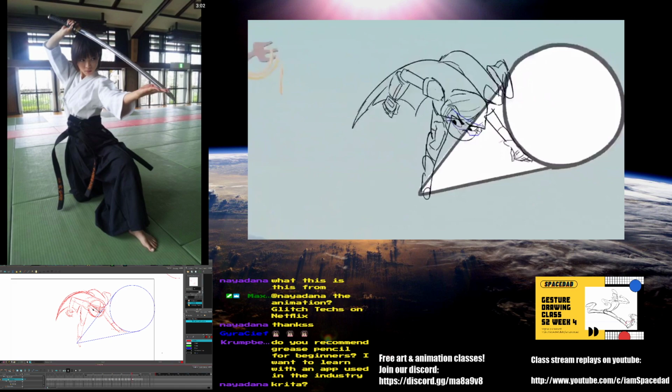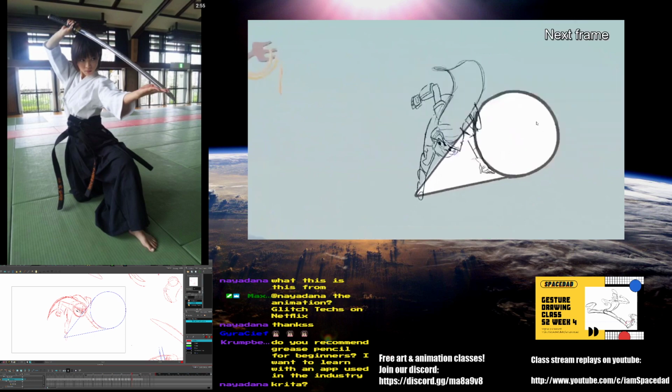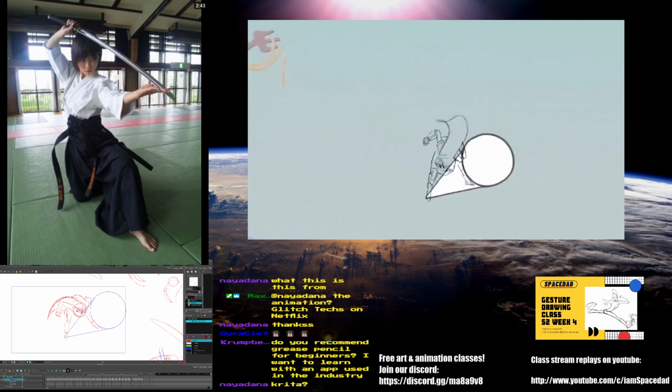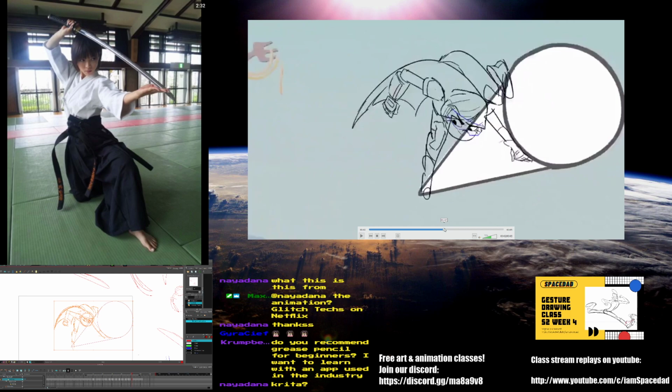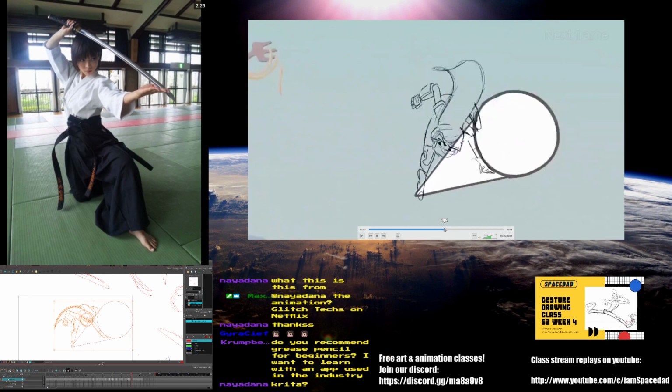All right, so we got this. Now we can duplicate the rest of the frames here for how it gets repegged in the shot. Oh, actually no, there's a new drawing here, isn't there? So we'll hold off on that a bit. Let's see how many new drawings there are. Yeah, that is the drawing that gets held. So maybe we should handle that first. So let me go back a bit and shrink it so we get a full view of the drawing we're going to do. There we go.